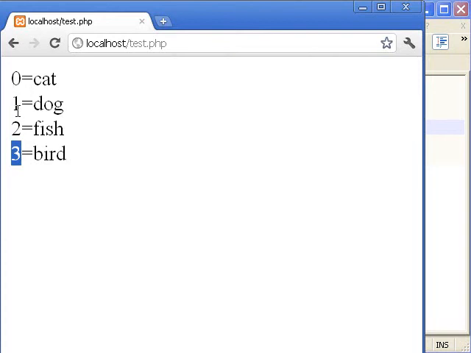So that's the first, second, third, fourth. And the values are associated in that order too. Cat, dog, fish, bird.